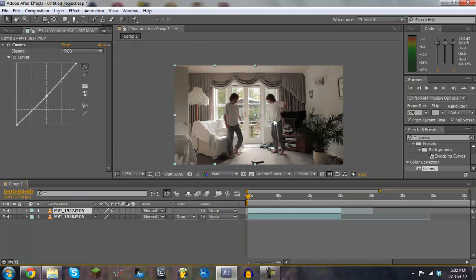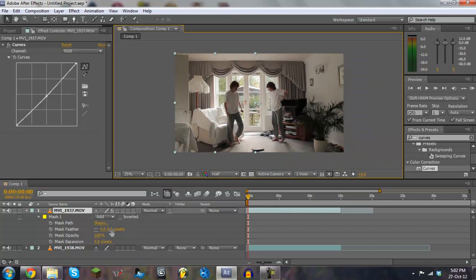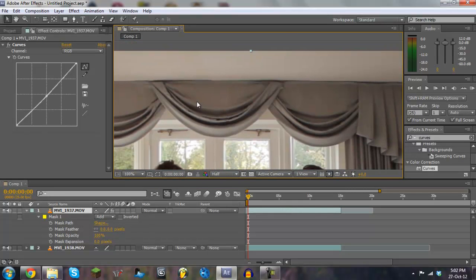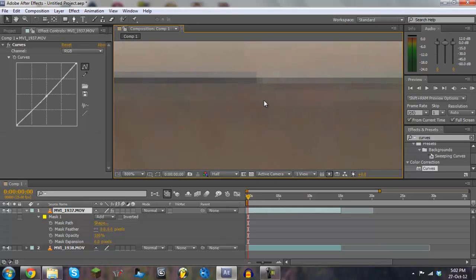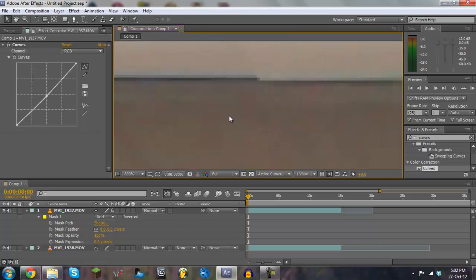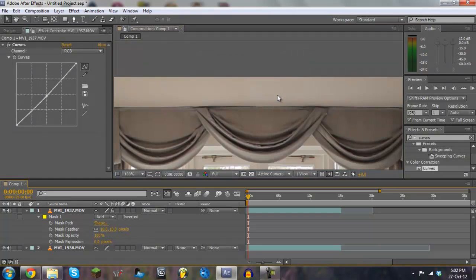So what you want to do is press M on the keyboard, and that'll bring up this. But we don't want just that, we want to press M twice, so MM, and that'll bring up all this. Okay, so the mask feather kind of feathers the pixels. So we see this gap, and now if we feather it, I'm going to put this up to full so you can see it in more detail. It may lag a little bit, but we'll put it up to, depending on how much you want it, I'll say 10 pixels, and that may just do it.